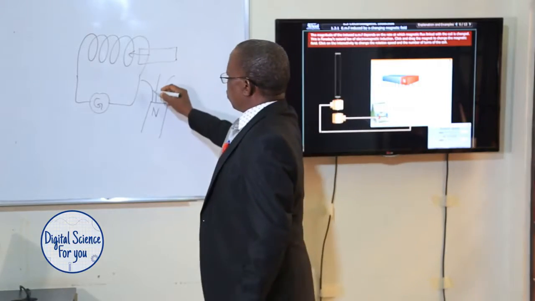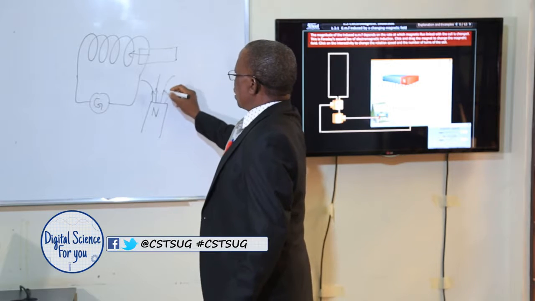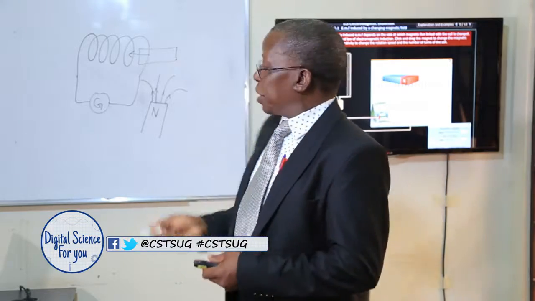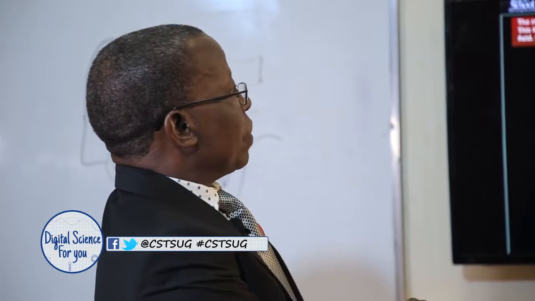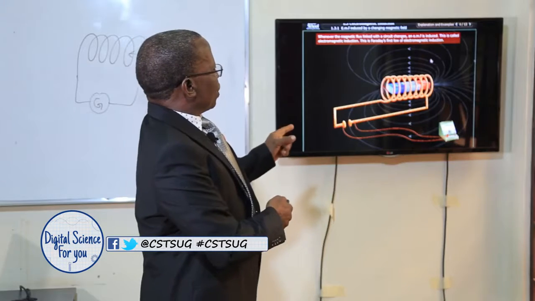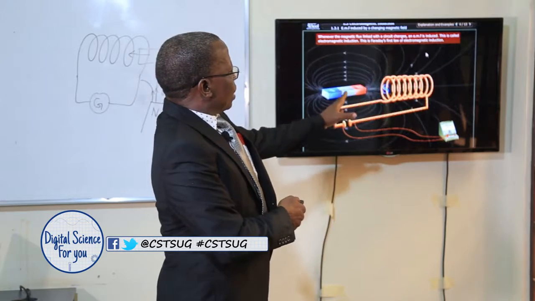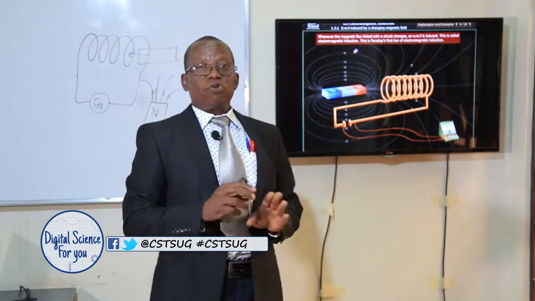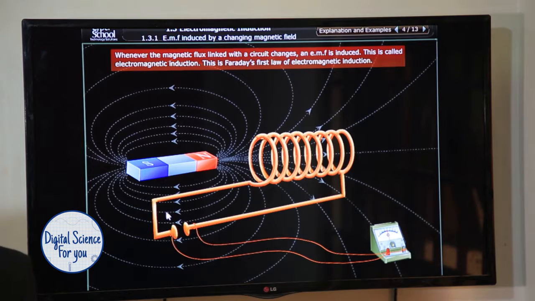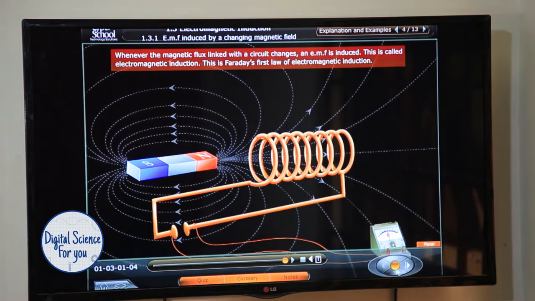Each line is supposed to be on its own, and since this is north, they must be pointing in that direction. But when we are using digital science, if we can go back slightly to frame 413, you can see that the flux lines are not meeting anywhere. They are not crossing anywhere, which shows that it is more advantageous for us to use digital science as opposed to using our traditional way of handling the issues.